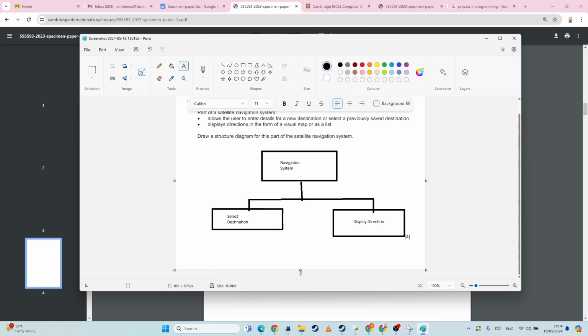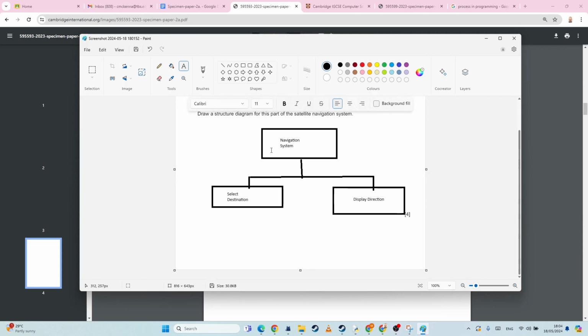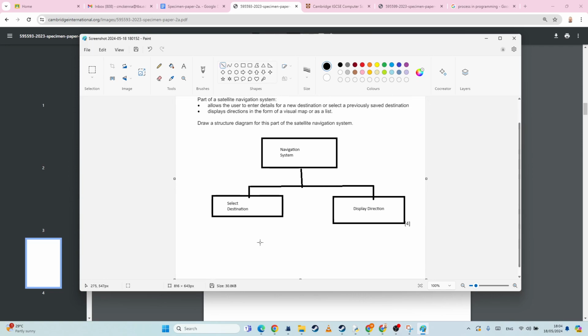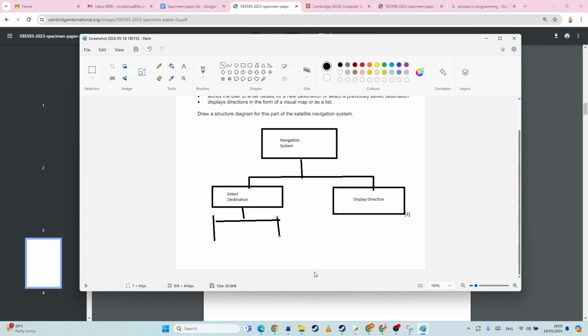Now, reading in a bit more, you'll see that actually each of these subsystems has 2 different parts. So I then need to break down my subsystem into its constituent parts. So in this case, we are going to have... Sorry, terrible pictures here. Okay, hopefully you can draw better than me, because I'm really bad at drawing, especially on a computer.